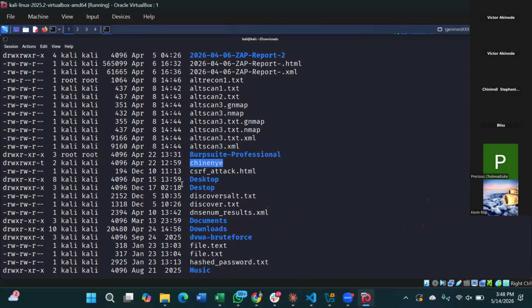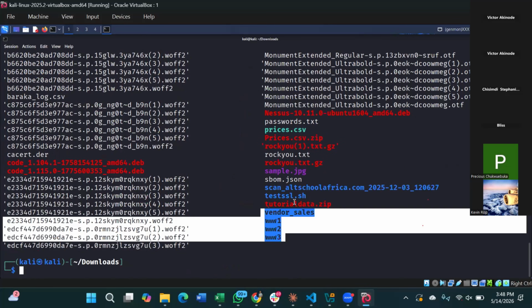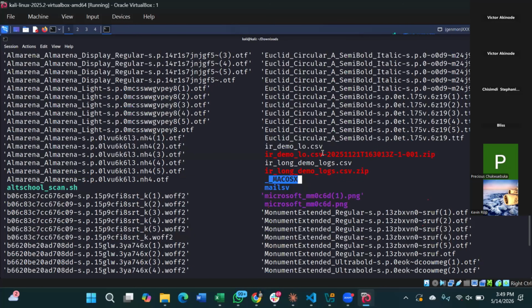Also, if you come to downloads as well, the ones having blues are the folders. So we have 1, 2, 3, 4. Then we have, I'm not sure this is a folder, but I think it's a folder, because it's having .txt, but it's blue color. So we have 1, 2, 3, 4, then we have 5, we have 6, right? So making 6 that way, then we have 7 and we have 8. If we scroll again, we'll see that we are not seeing anyone with blue again. So that would be 8. Then 8 plus 2 should give us 10.